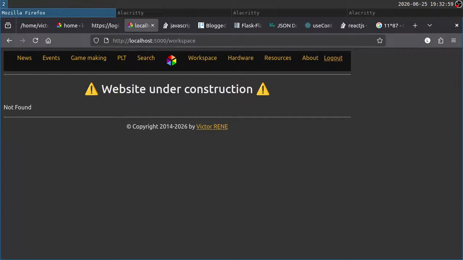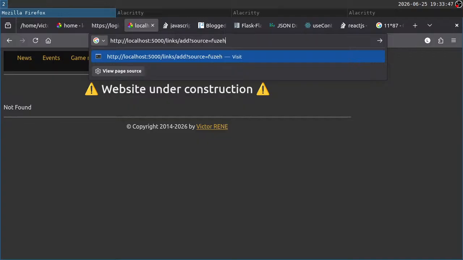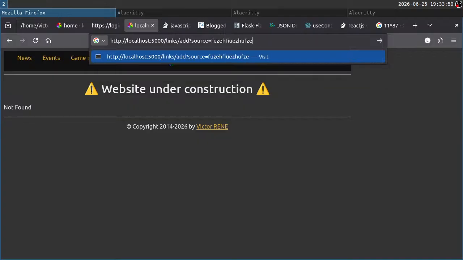The endpoint would be, I don't know, workspace, add link maybe, or no, we want to have an API such that here it's like links and then add, and then wait, add maybe query parameter and then like source equal, and then here this is the URL of the link.